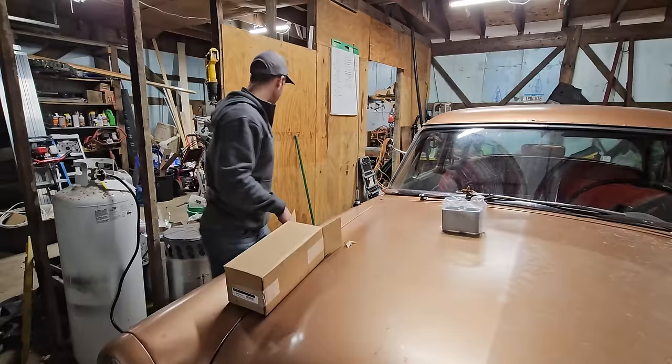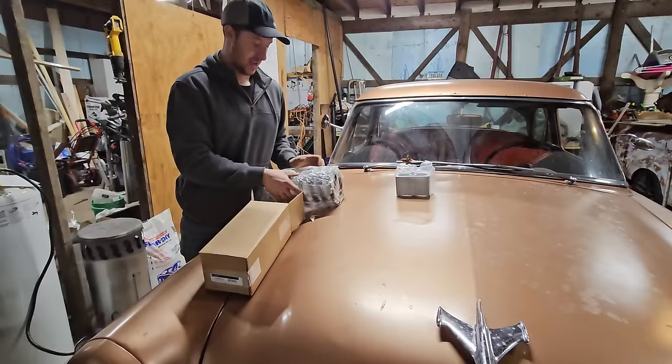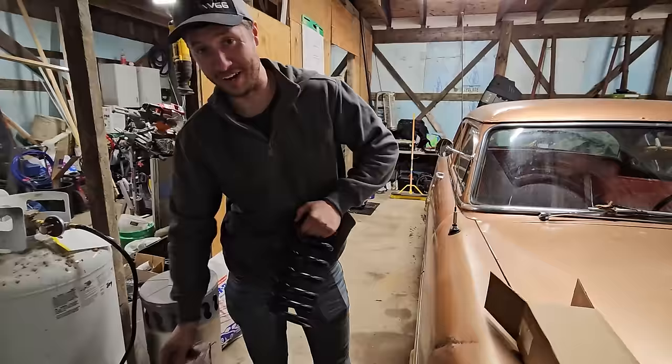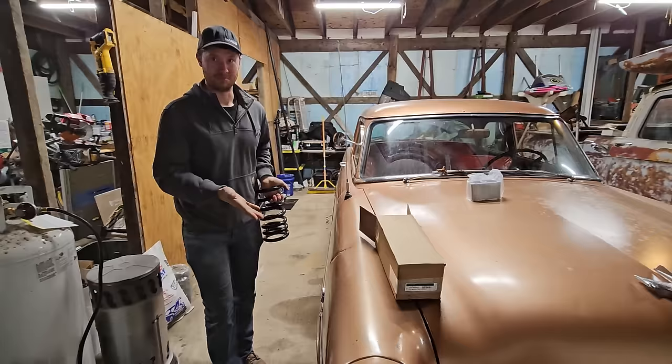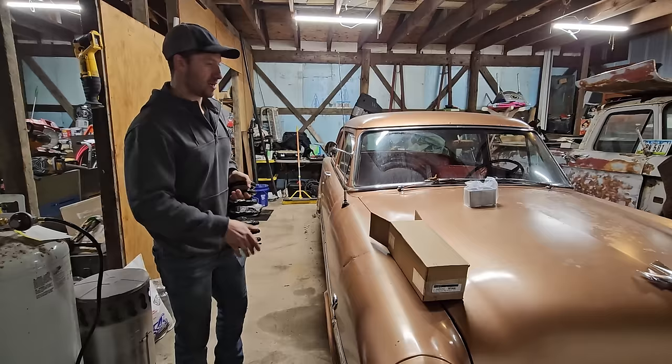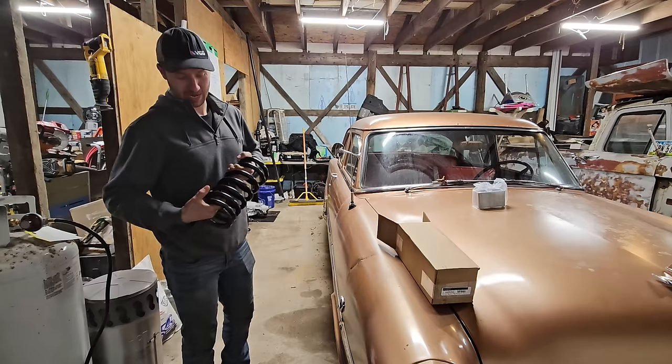Then we've got these fellas, okay? This right here is something I did a little bit of research on before we picked the vehicle up. These are Aerostar band springs. Now, if you listen to everybody online, these fit this vehicle, and it lowers it about, I think the consensus was about 2 inches. I wish it went about 2.5 so we'd match the back, but we're gonna have a little bit of a rake, which is kind of fine, just in case we drag some oil pan. Worst case scenario, we have to go out to the shop and heat this up, and gear it a little bit further down.